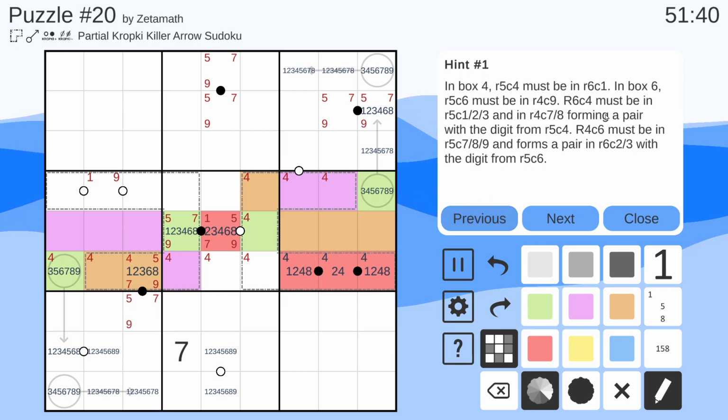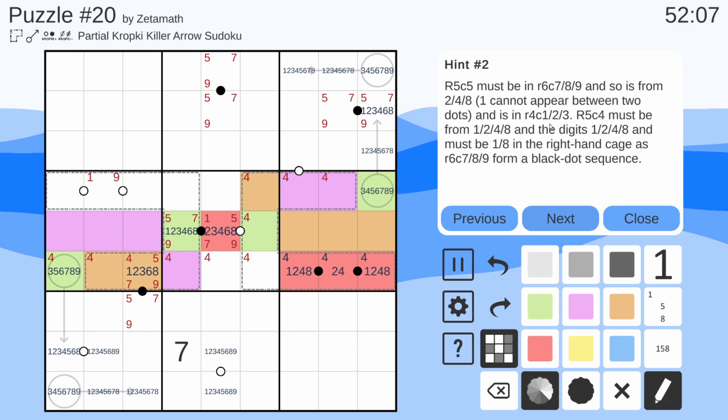It's got to be something about the pairing thought, that this digit somehow pairs with these digits and these digits and these digits. But even that still doesn't make any sense. So row 5 here must be in row 6, 7, 8, 9. And so it is from the 2, 4, 8 possibility. One cannot appear between 2 dots.